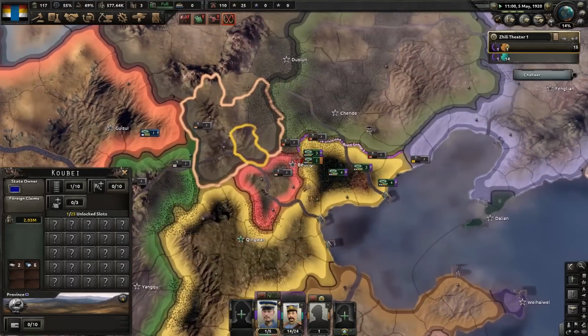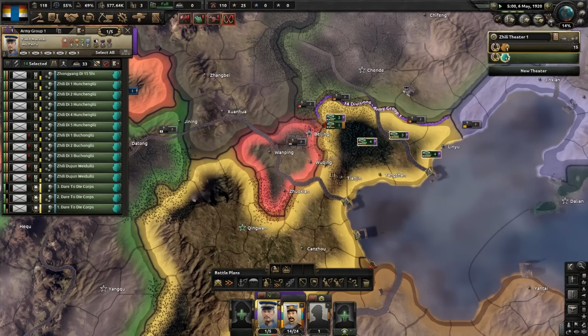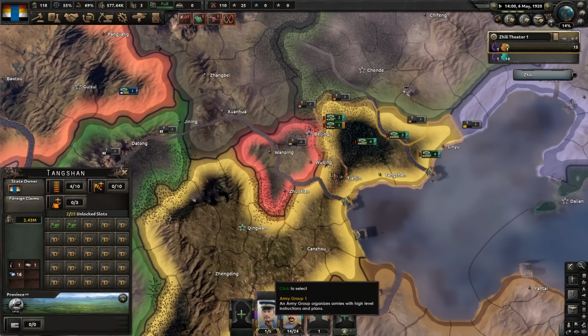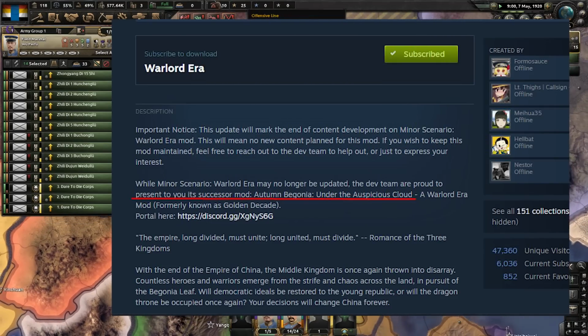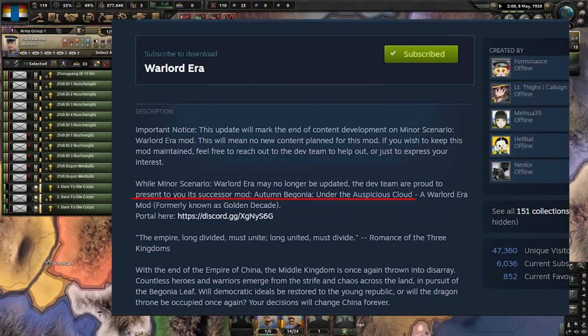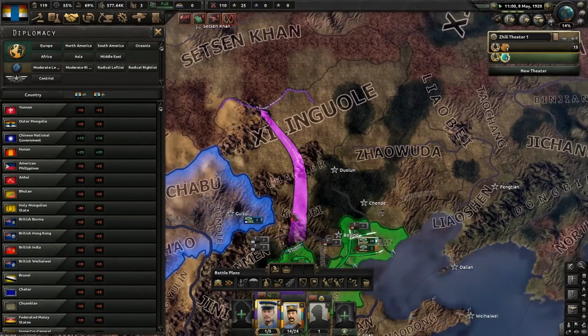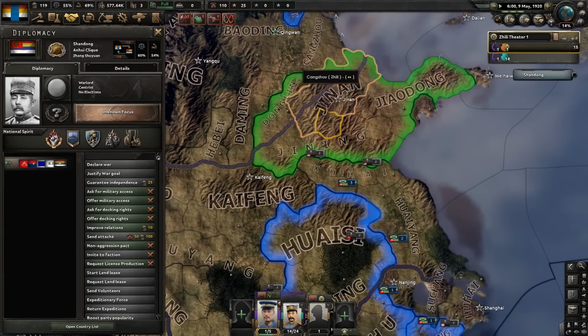Now, some of you guys also mentioned a mod called Autumn Begonia, probably ruining the pronunciation of that, a Warlord Era mod, which is supposedly the actual successor to the Chinese Warlord Era mod that we talked about before. The Chinese Warlord Era Steam Workshop page actually mentions this as well, but I cannot find a listing for it on the Workshop page. The Discord link on the Workshop page is invalid, but if it turns out to be the successor of the Warlord Era mod, then I do have high hopes for it.